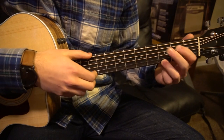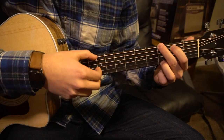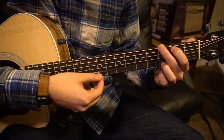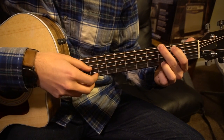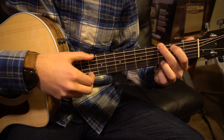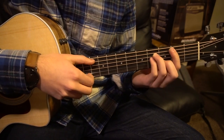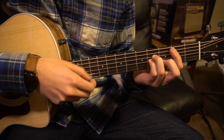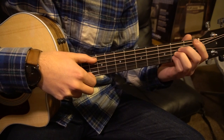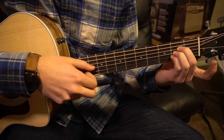You do the same thing when you switch to your G chord, but now instead of picking that D string, you're picking your root note low E here on that G. So that goes low E, B, G, high E, and then you start doing E, B, G, E, B, G. Then you go to your B minor. Same picking, but then you're just picking that root note A string. Again, A string for your A chord. And back to your D.